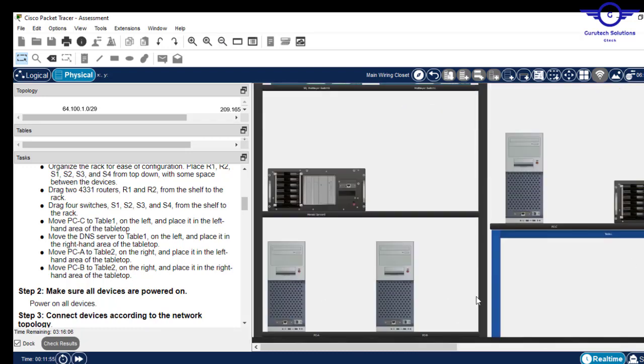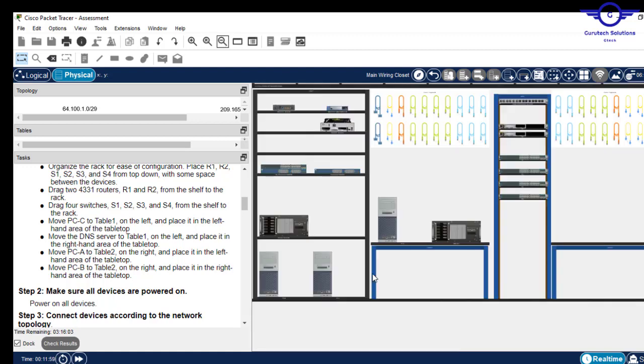This is PC A and this is PC B. So move PC A to the table on the right, in the left hand area. PC A will stay here, while PC B will stay on the other side. Okay, no problem. So guys, we are done with that part.